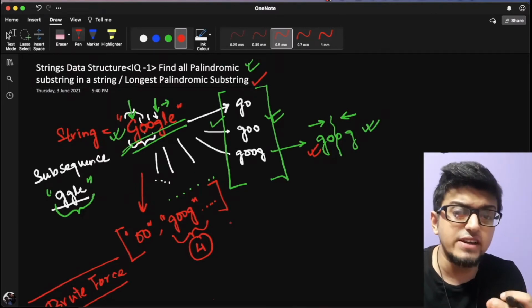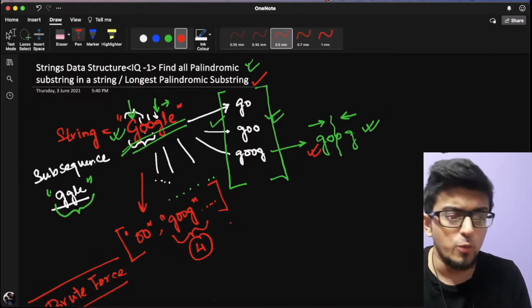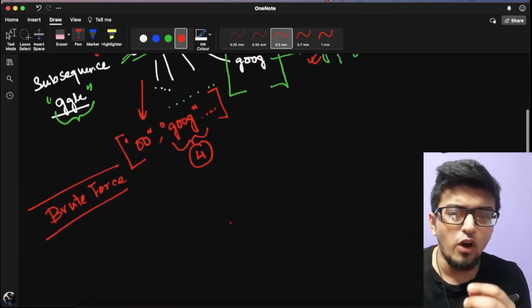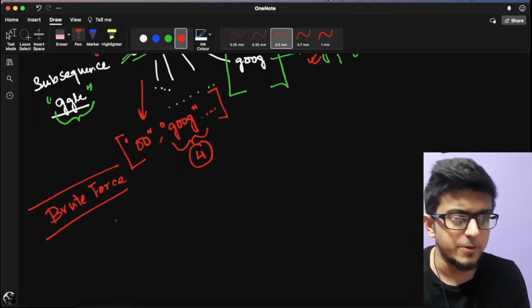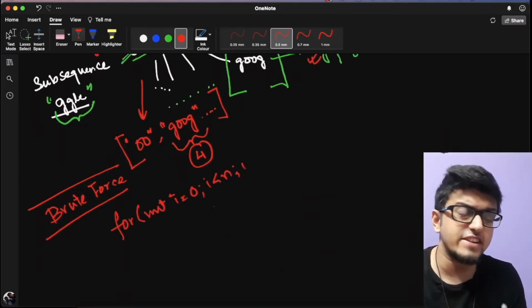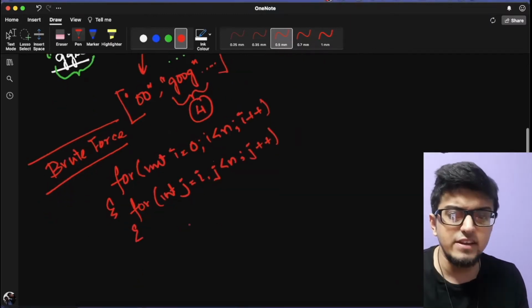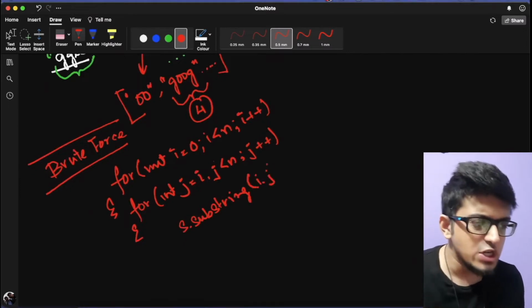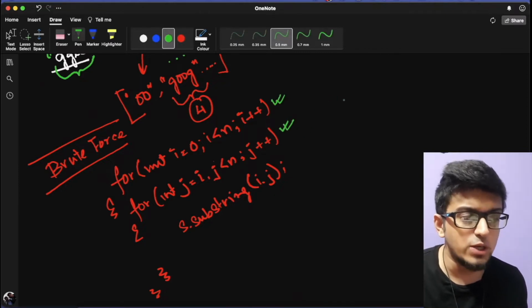To generate the substrings from a given string, we will be using two for loops. So let's first write the two for loops that will help us generate all the substrings from a given string. Here I've just written the pseudocode, or the basic logic of this program, so that it will be easy for you to code in any language. You can see I have started two loops, one for loop starting from i equal to 0 and another for loop starting from j equal to i.